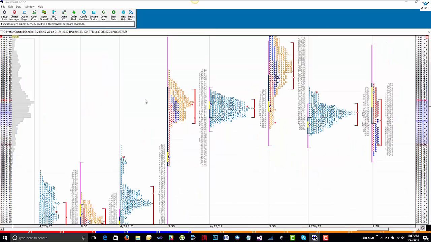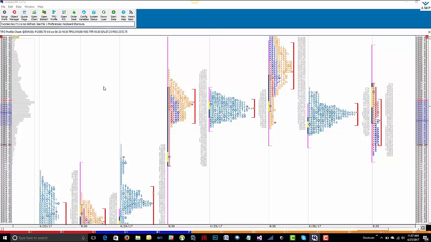Now the profile indicator, I've shown you volume profiling for the most part, but it can do time-based profiling. We also have, for those that really need the letters and are more focused on the time-based profiling, a standalone TPO Profile Chart. And that's what you see here. This is a split session profile. So the blue is the overnight period, and the mixed colors is a day session.